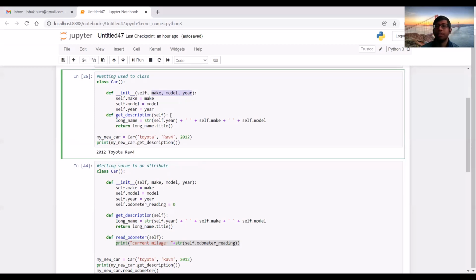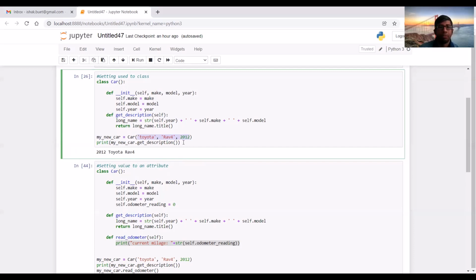And then you have initiated your method under which you are defining all the attributes. And then you are trying to return those attributes. You are trying to see them. And then let's say you are defining my new car as an instance of your class car, under which you are defining a very specific set of attributes like Toyota, RAV4, and 2012.